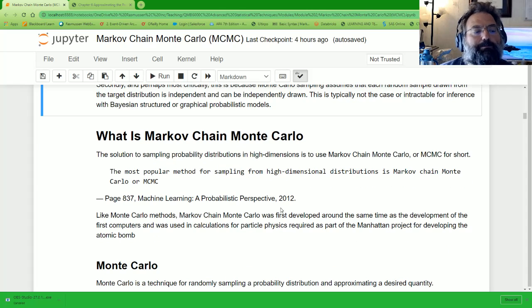So as a review, we'll review in a moment, but basically it's about sampling in high dimensions, and that's where MCMC comes in. And pretty much it's, from what I can tell, the way to do high dimensional distributions. If you're trying to determine something that has a fair amount of features, it's one of the better ways to do it.